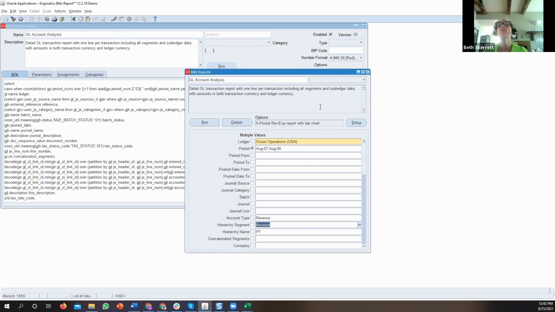Also should tell you that we are multilingual, so if you use multi-languages, the software automatically presents the headings, totals, and data in the language that the person is signed in. So we read the language from their Oracle setup, and the reports will be presented in the proper language. So there's no need for developers to create 2 or 3 copies of the same report in different languages.